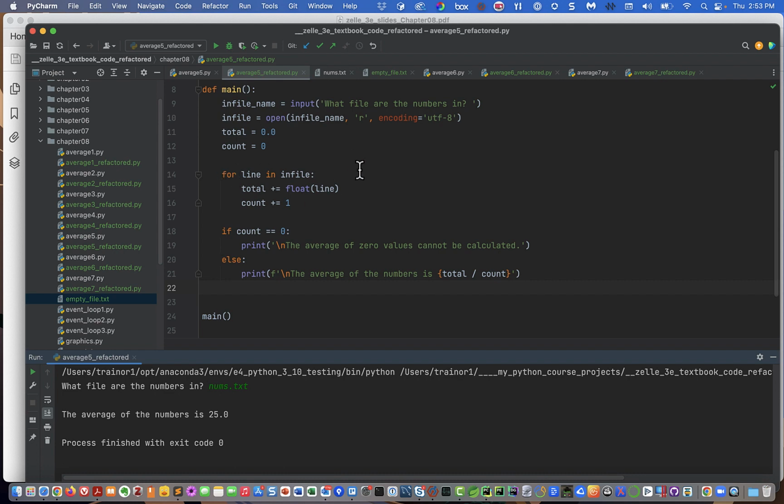We use a for line in file, and we process the whole thing. There are some programming languages that don't have a for in. There are also some places that we can be getting our data from that are incompatible with for in. Now, for in works with any iterable.